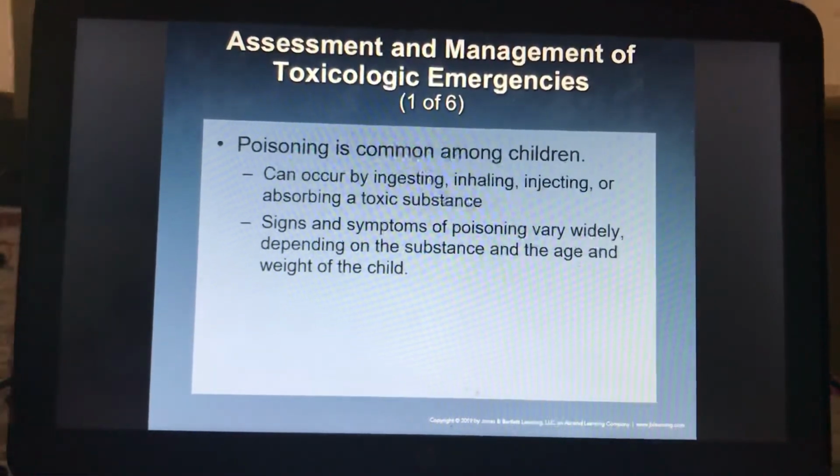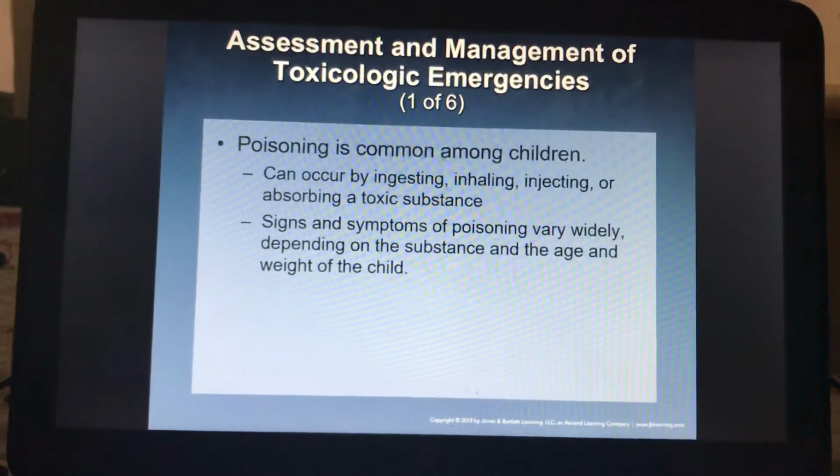Poisoning. Remember, kids stick everything in their mouth. It could be unintentional. No one's going to judge mom or dad. That's one of the things that mom and dad are really concerned with: oh God, my son or daughter, I don't know what's wrong with them. I think they may have eaten a pill. It's my fault. And it's not.